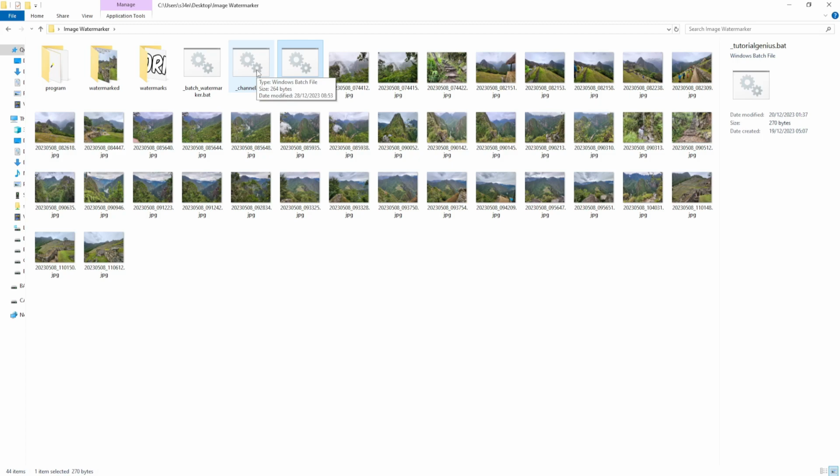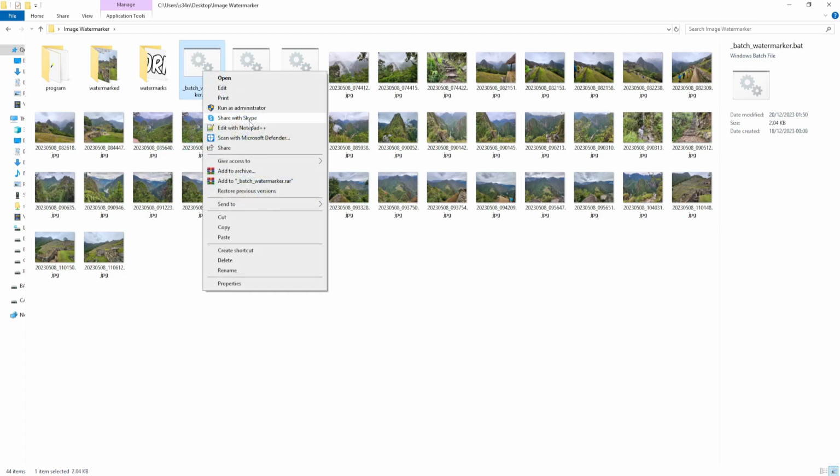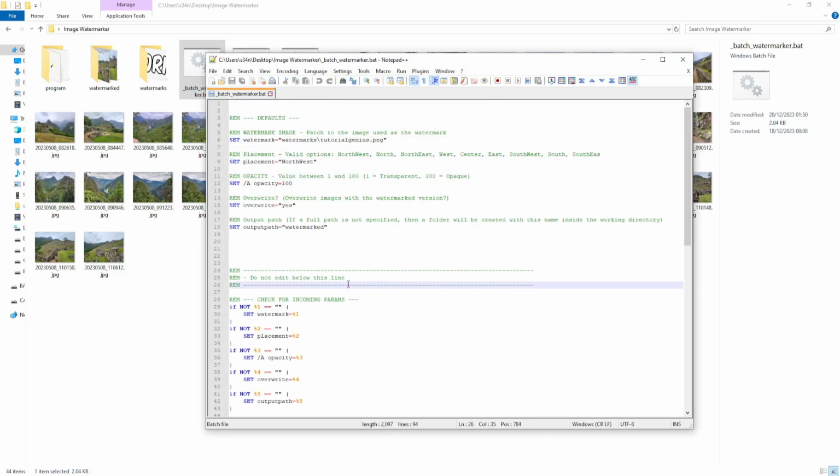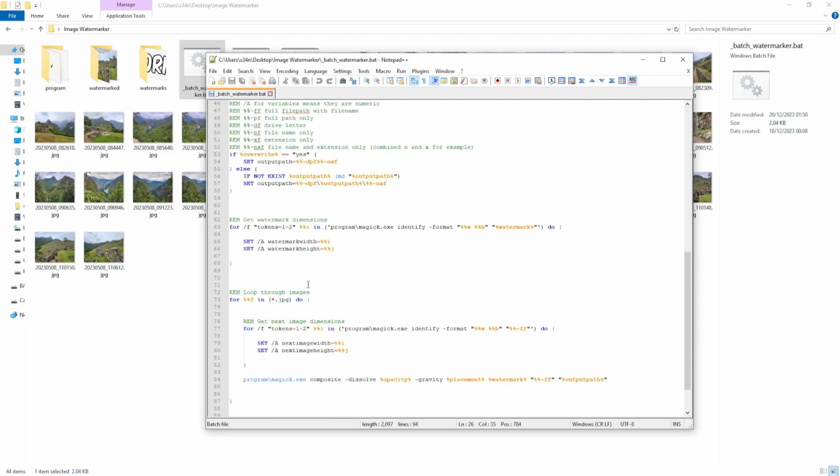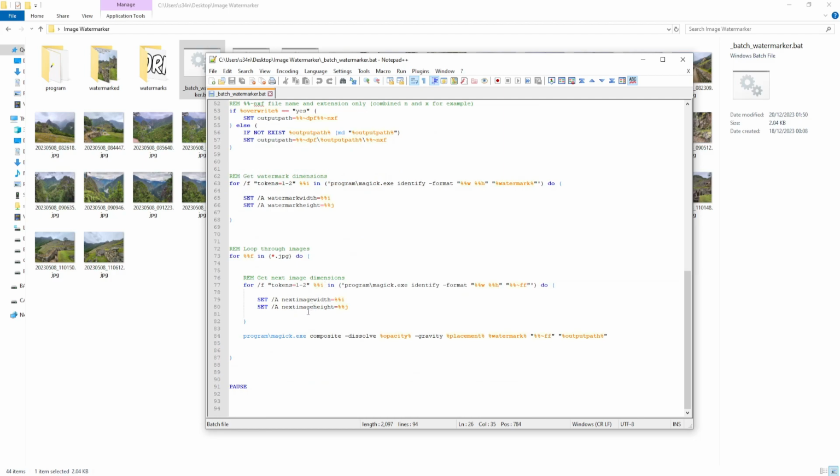Now that will be enough for everyone to get on with what they want to do, watermark some images, go on your way. If you're a developer and you have a little bit of skill, you want to modify this, then you can modify this file right here. It's called batch watermarker, and this is where all the meat of the operation lies. It's something you can explore and modify, and there's not really much to it. In the future, what it should do, I literally spent about 5 minutes on this script, is get the image dimensions and then resize the watermark for that image. That would be something pretty cool we could add, because now it just assumes every image is the right size. There's a bit of code here that gets the image dimensions for each image, puts them into variables, and then it should resize the watermark, or it could even get a different sized watermark and apply that, which would be quite easy to do.